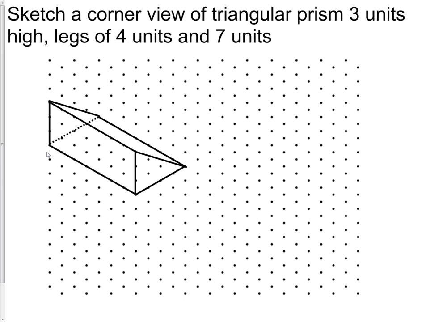Here is your triangular prism. If you have trouble drawing it, I'll trace back over how I actually went through the construction. I started by creating the corner view of three units high. I created this segment here, which was three units high. Next, I knew I needed legs of four and seven. I went four in one direction and seven in the other direction. Now, finally, I just knew that I needed to have a triangle, which meant I needed to connect up my height back to the corner, create a four on the back side, a three tall, and finally, the two sevens, which made up the remainder of the triangular prism. There's your triangular prism.